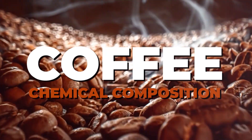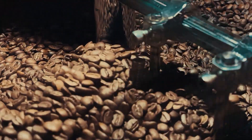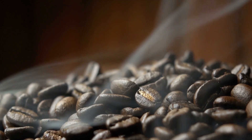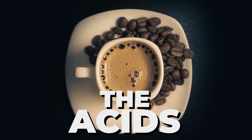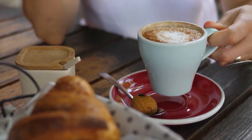Coffee's chemical composition. Think of coffee beans as tiny treasure chests packed with flavor. Inside those beans are special ingredients that give your coffee its unique taste and aroma. Let's unlock those flavor secrets. The acids — these are like the zing in your coffee. They make it taste bright and tangy, kind of like a lemon or a juicy apple.